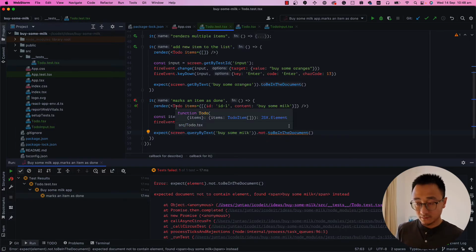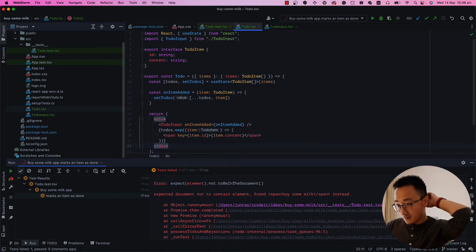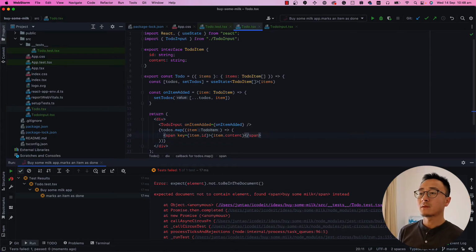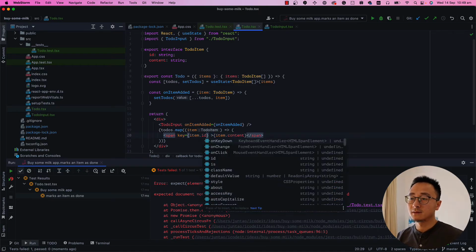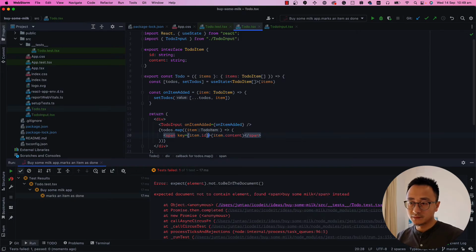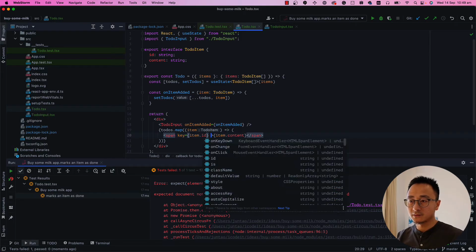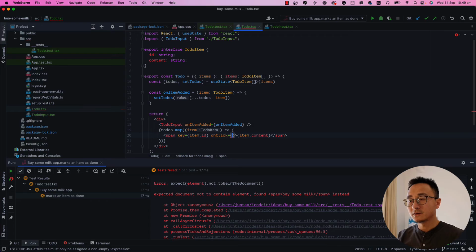So in to-do, in the to-do list, we need to register an on-click handler. So on-click, we will need to pass in the item to identify which item we want to hide or delete, right?